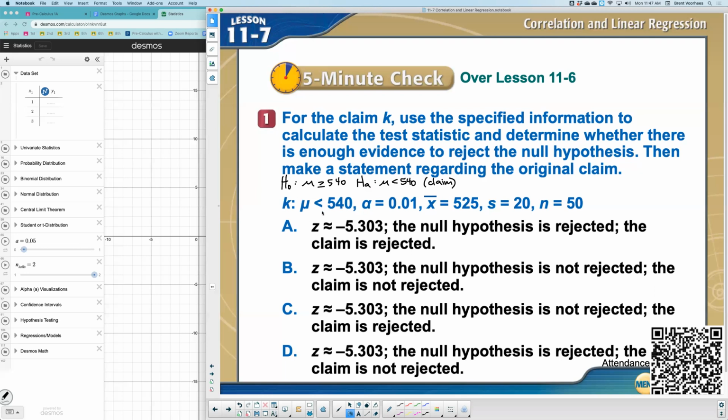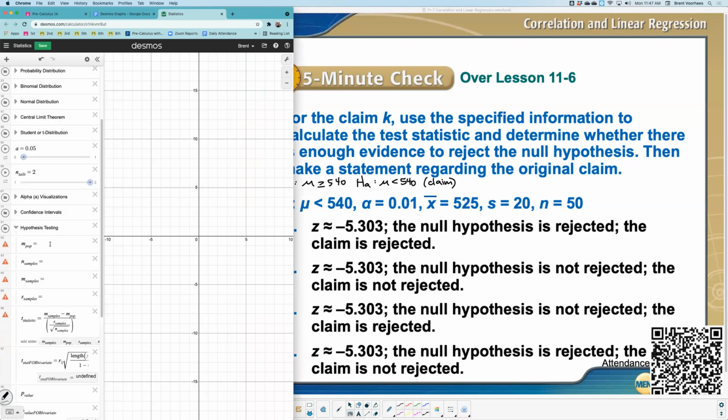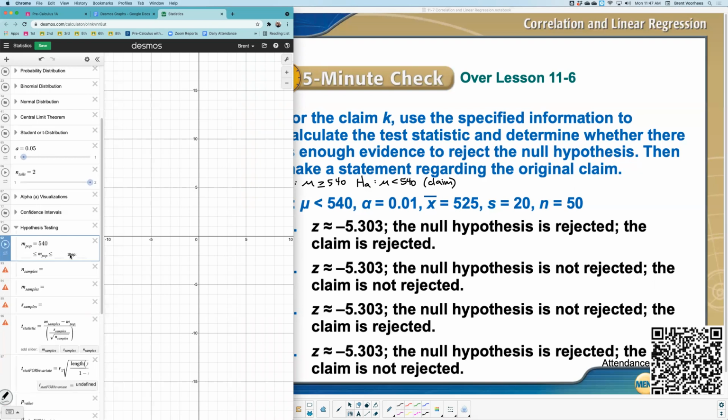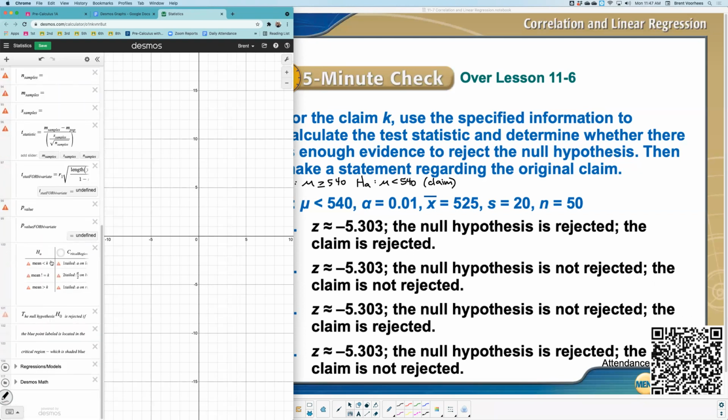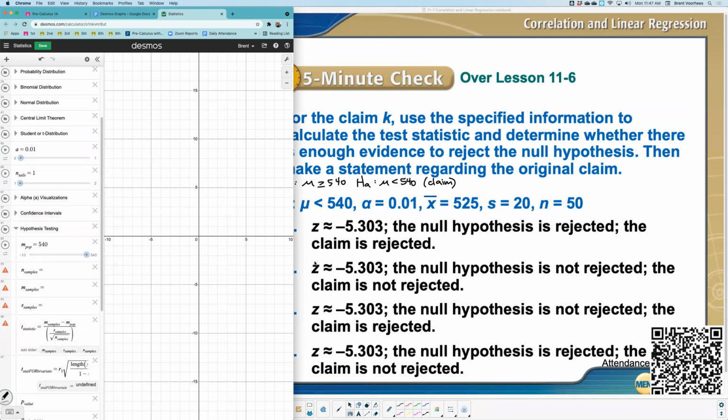This is what we're evaluating here. Let's go over to our calculator while I talk about this hypothesis testing. We're testing that the original mean is greater than or equal to 540. We'll go to the alpha here. It needs to be 0.1. Since we're looking at the mean just being less than, it's a one-tailed test, and it'll be on the left side. I'll show you the visual for that in a second.